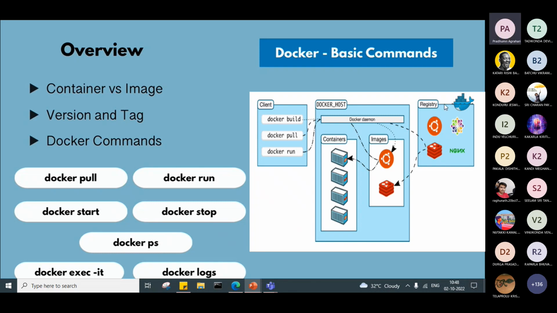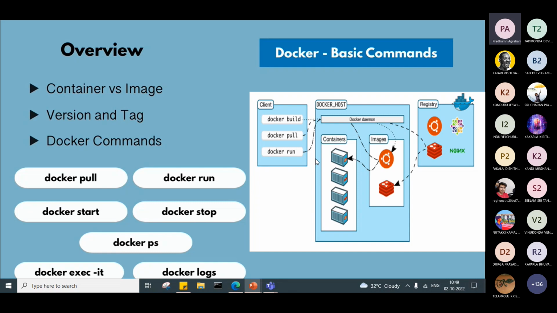Once the developer writes the code, it's in the repository. That much we know, right? Now we need to deploy it on test servers, let's say. So we have this environment called the Docker host. Some images are locally available, and some will be in the repository because they are newly updated or uploaded. So Docker pull will pull the image from the repository. First, it will check whether the image is available locally or not. If not, it will download it from the registry.